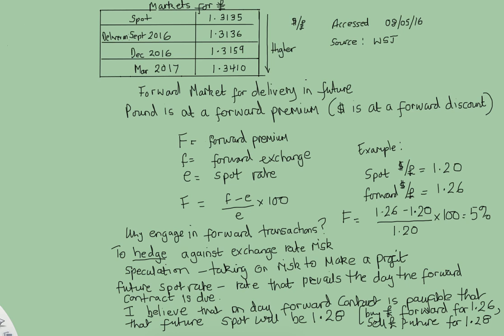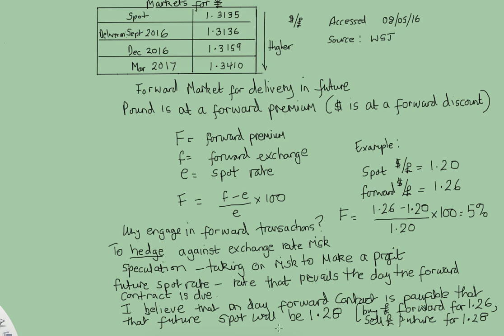So if I look at this real data for the British pound, where in March of 2017 the market has settled on 1.3410, on average, you can say that the market believes that the pound will strengthen between now and next March. Of course, the whole market could be wrong, but there's lots of people putting a lot of money into this, and so it's your best guess about what an exchange rate will actually be in the future.